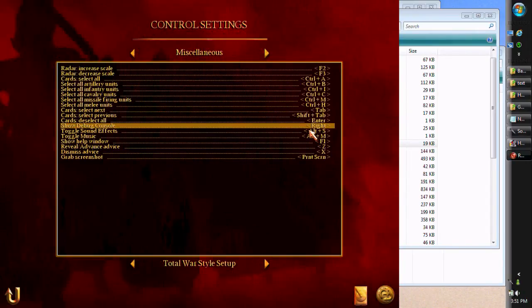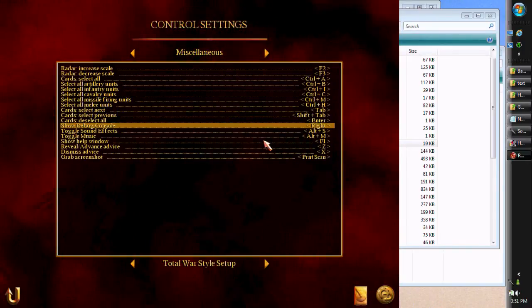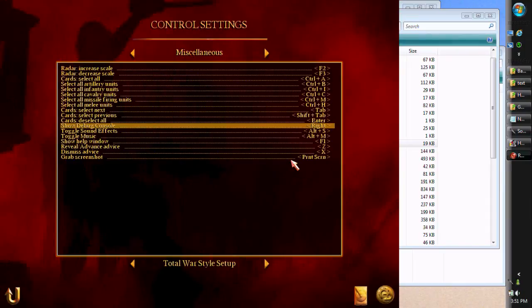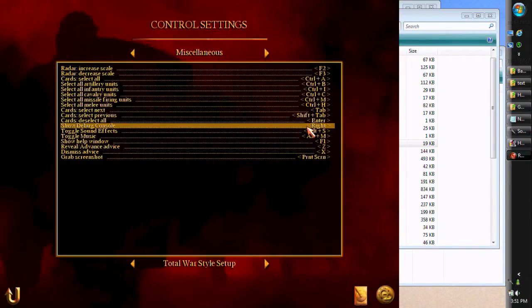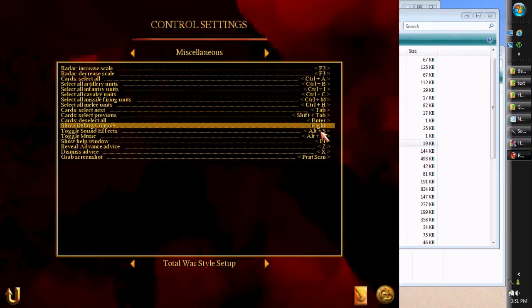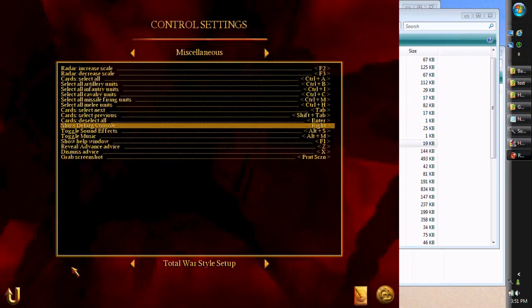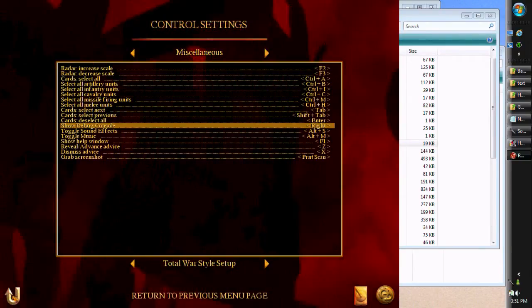So just make sure it's set to some button that you pretty much don't use for anything else. There's not too many buttons, like M, escape. Tilde is the standard button. If your version comes already enabled, it'll be on the tilde button. Some versions come with it enabled, some don't. So tilde is a pretty standard choice.